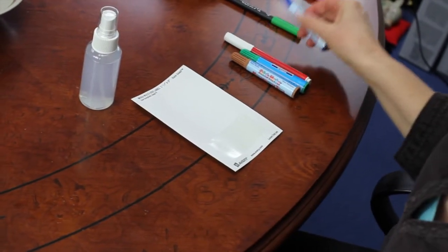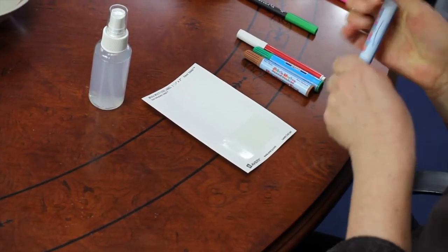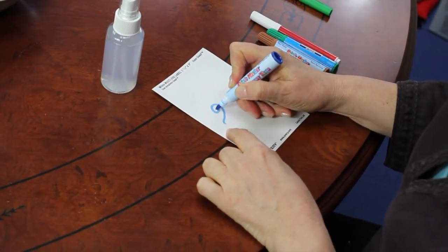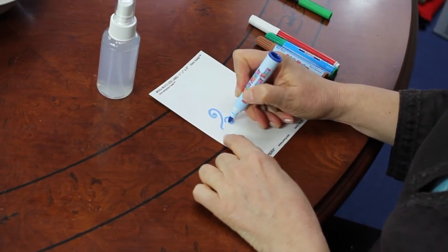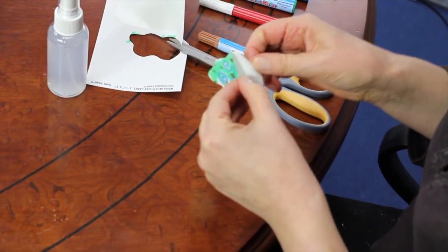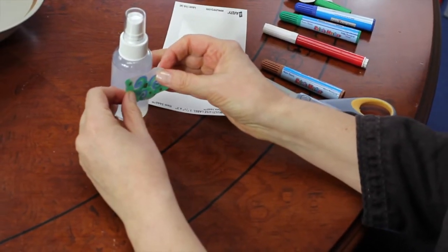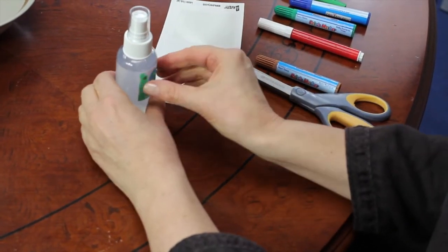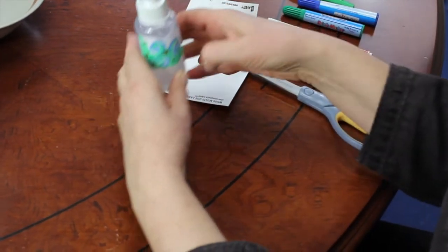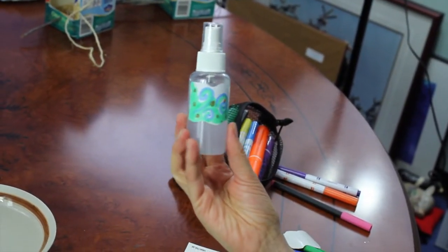So the last thing I would do with the children is have them decorate a label. So they can just do a pattern. I'm just gonna do a pattern. So, you know, they can write their names on it, or they can do anything they want, really. And then, voila! There we go! My individualized eco-friendly cleaner.